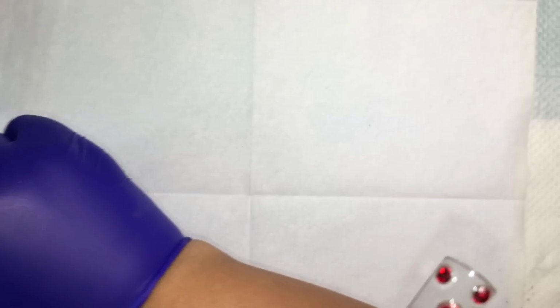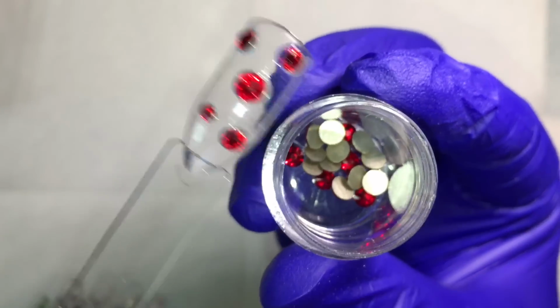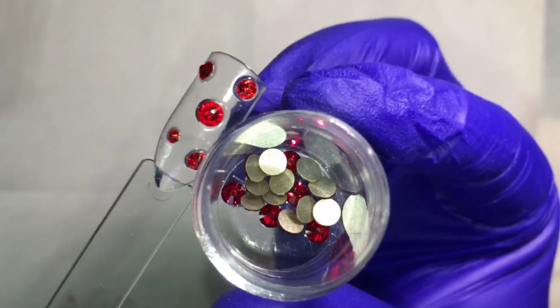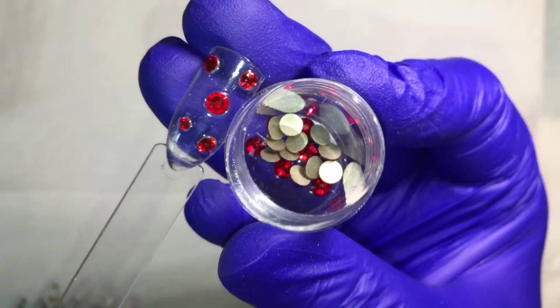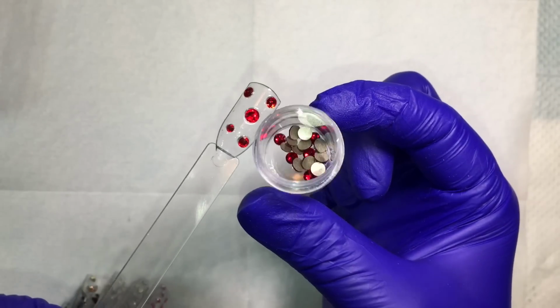I have dark Siam right here. I don't have a swatch of it because I didn't have many, so I didn't want to waste it. I need to buy some more. But you see this one's light and this one is dark. I'm trying to see if I can portray that to you guys. So these are just different shades. It's a true red, but it's a different tone. It's darker. So next we have Siam AB, which is a red with that AB effect.